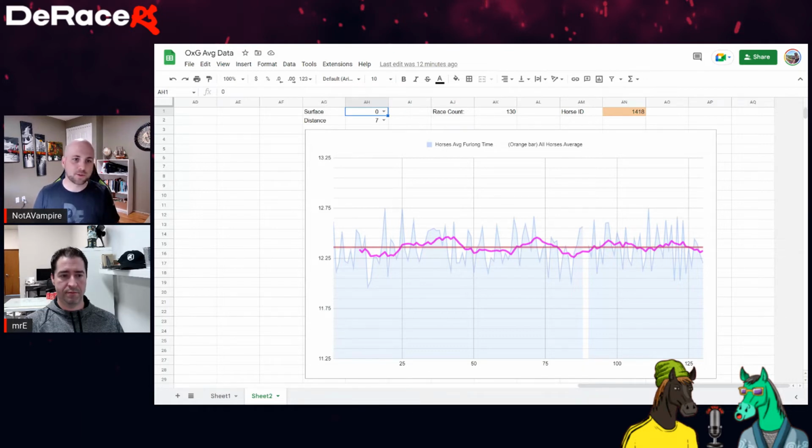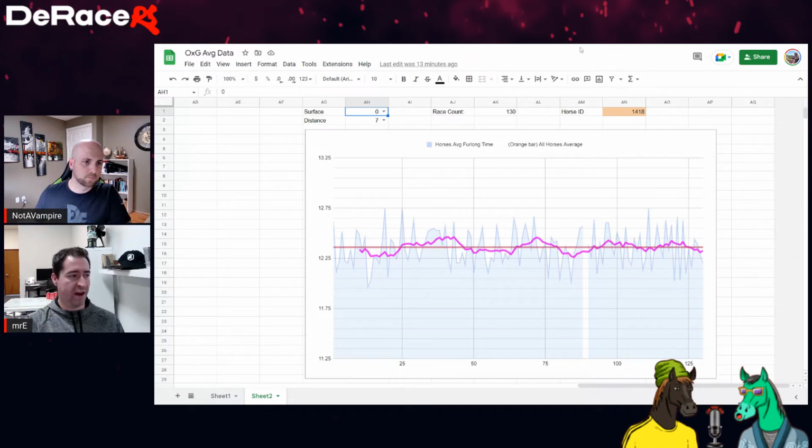But when you look at historical logs, like as we're showing here, there are very visible waves, and every horse is different. Yeah, I think when you look at a horse like this, your horse Skondert, 14-18, this is dirt 7s. We see a real consistent wave, right? There's been 130 races. It spends time up above the average, time down below the average, right? You're able to see that consistent wave, and you know, hey, I'm below or above that.